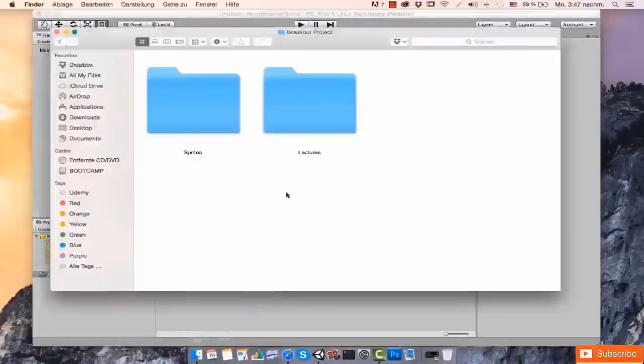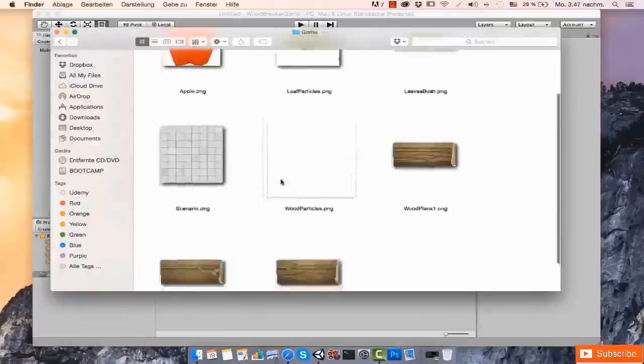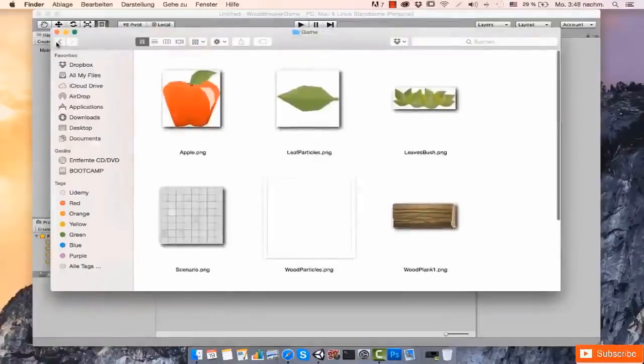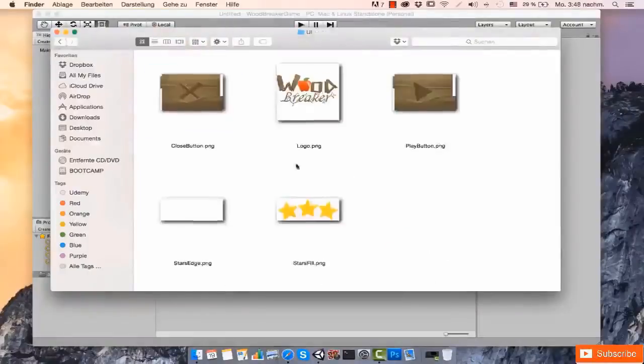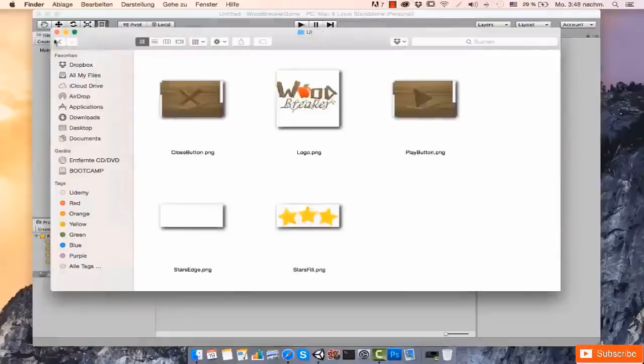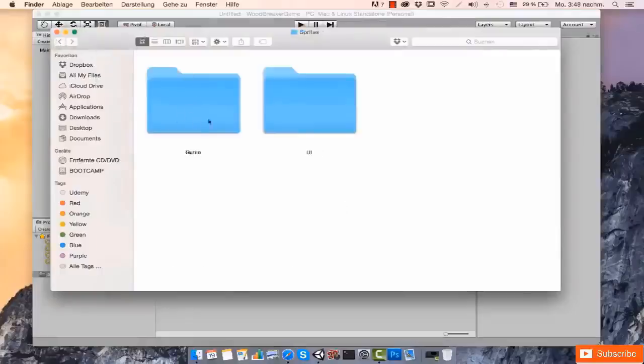I already have them open here, so there's a folder named sprites. There are two subfolders. One is game, where we have the actual sprites of the game, and there's one named UI, where we have the UI elements. So I'm just going to drag both of these and drop them inside the assets folder.